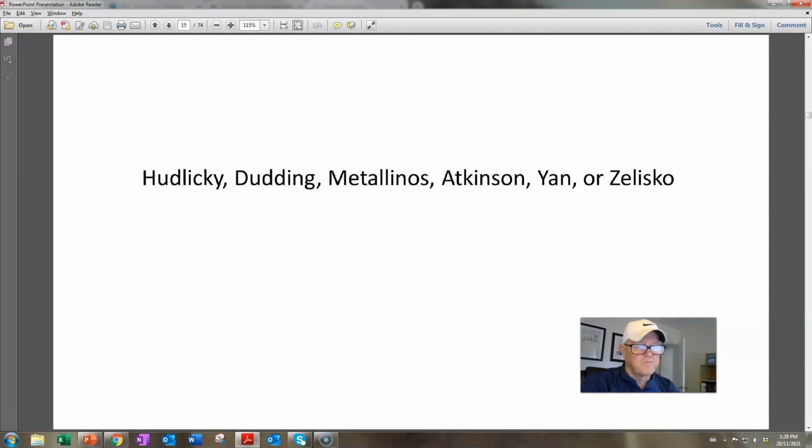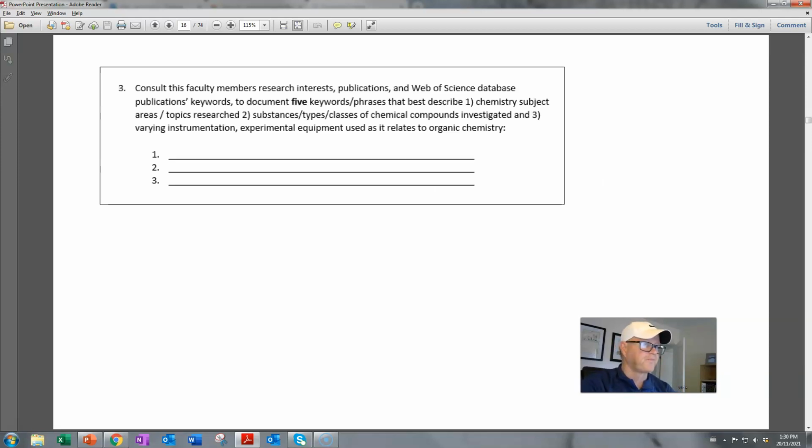So pick a professor, do some exploratory work, see what you like, what you don't like, but make sure you validate or verify to the best of your ability their names as used in the literature, names and initials. Because I know Professor Yan, Professor Atkinson, Professor Hadlicki has a name that's almost identical to his son and his father. And I know Dr. Selesko has a number of initials and names. Not that he's given that accreditation, but other people have used that to track his publications as well.